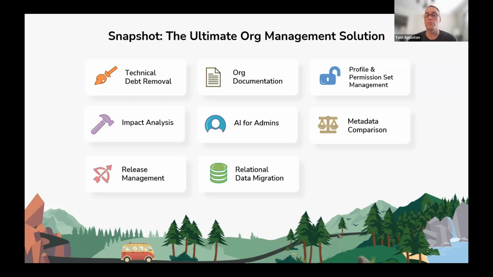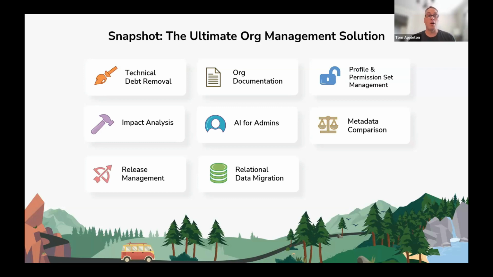Our tool also does really deep level visual comparisons of the differences between orgs, and has really powerful release management tools that check all the boxes there. It does rollbacks and production to production deployments, all those things you would need out of a release tool. We also have a really good relational data migration tool, which will move data, but unlike a data loader, it'll maintain all the relationships between that data. And then we layer a lot of nice features on top of that, like data scrambling, field mapping, and value changing.